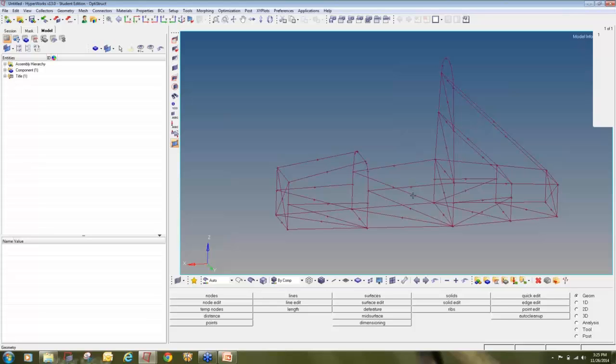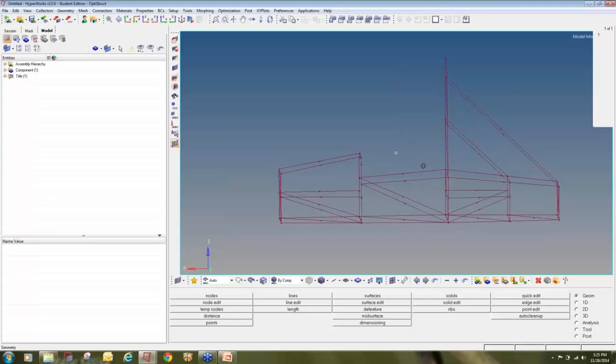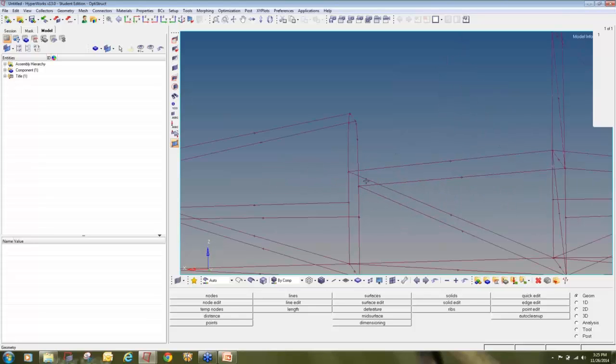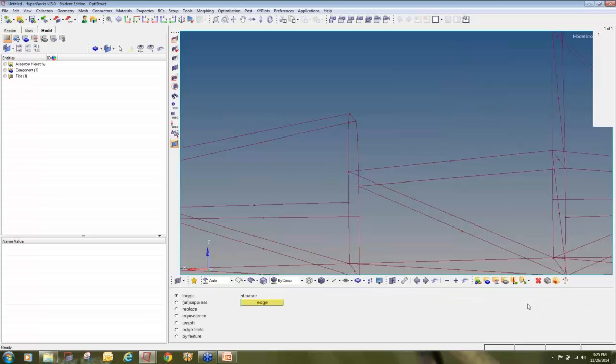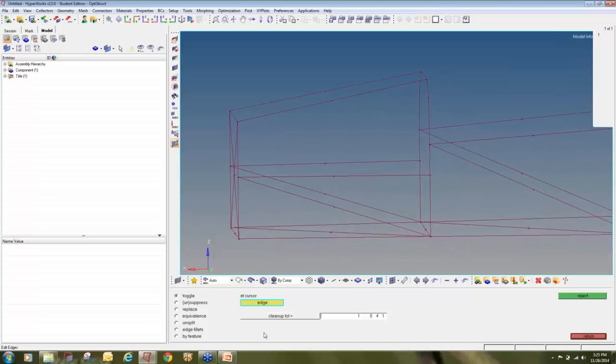Okay, so now we will see how to do 1D meshing on the roll cage structure. So before that we will go to HEdit.